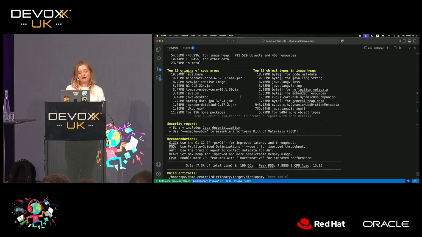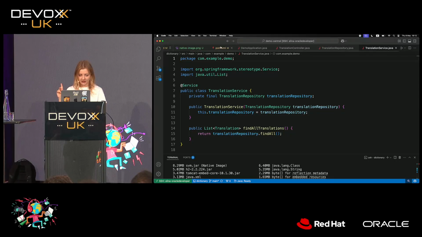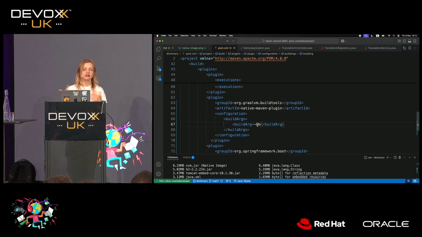But check this out. For my fairly trivial project, this is the complexity that is hiding underneath, right? I'm using the JDK, I'm using Spring, I'm pulling in my dependencies. This is a nice developer experience. It makes me productive, and the whole platform makes my program fast as a Java application. But this also means there is a lot of complexity under the hood in our Java projects that bring us this developer productivity and performance. So for native image to understand your complete project and wrap it up into a native executable, I would say this is decent time. But that configuration block that I have added, if we go back here, what this does is kind of a development mode.